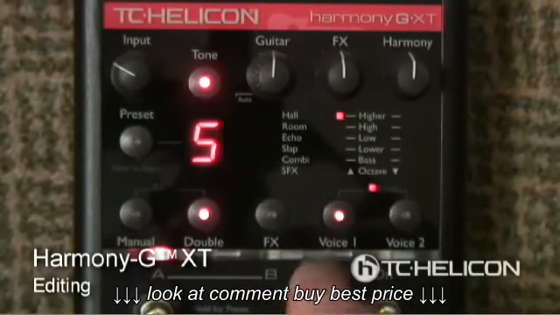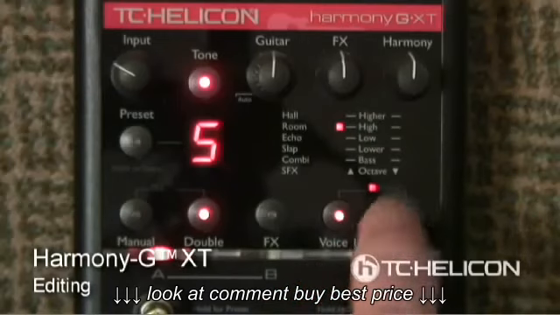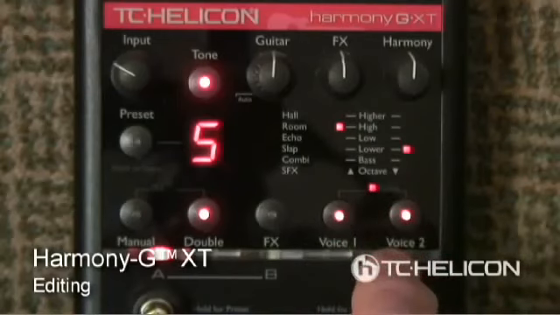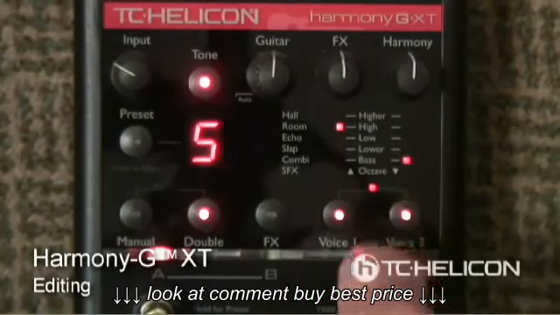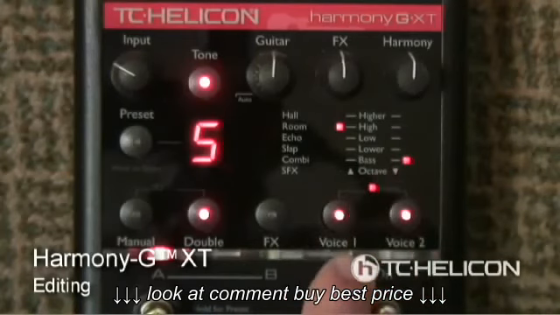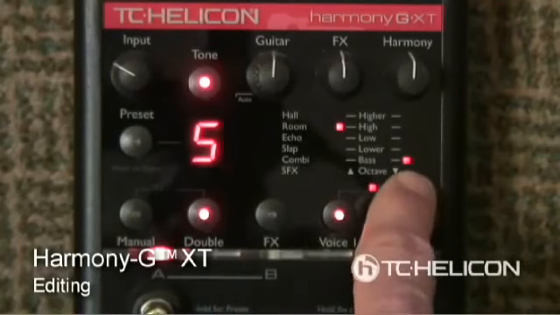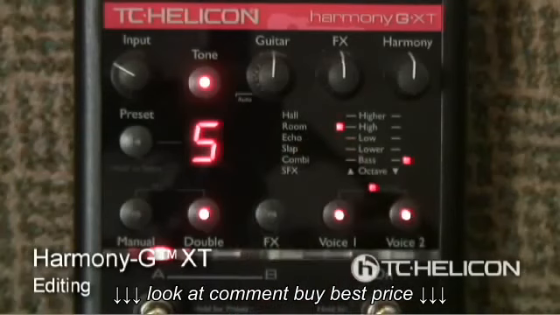So as I was saying, I'd like to have a high on this voice. And I think I'm going to go for maybe a lower, no, maybe a bass. Why not? Let's have a bass right there. So now it's going to follow the chords of my guitar. I've got a third above my voice. I've got a nice big fat doubling in stereo.